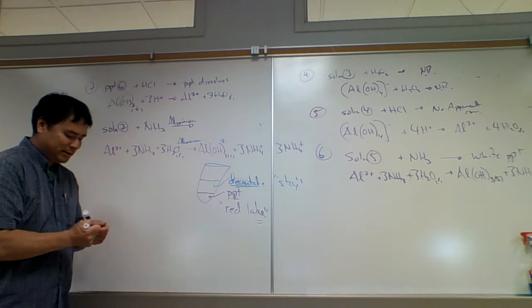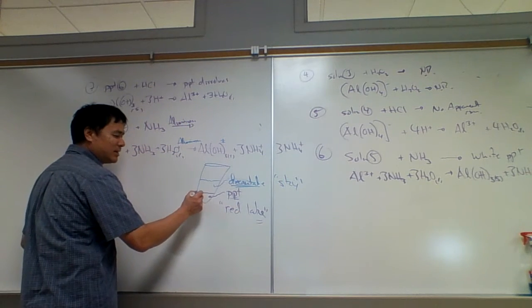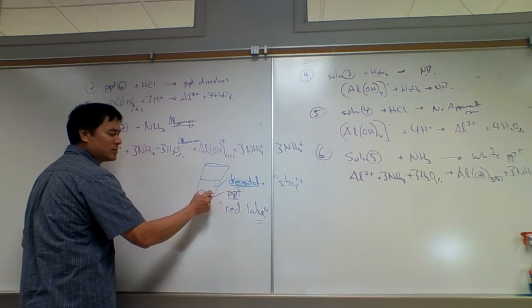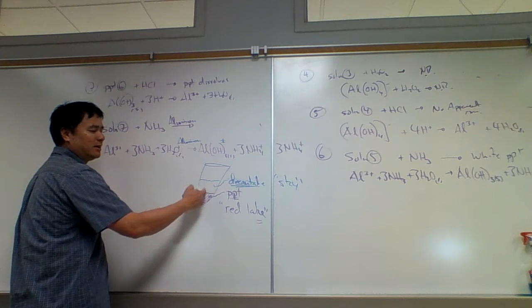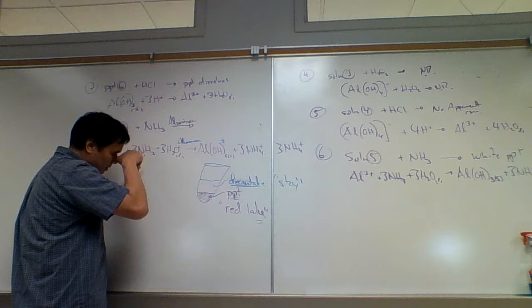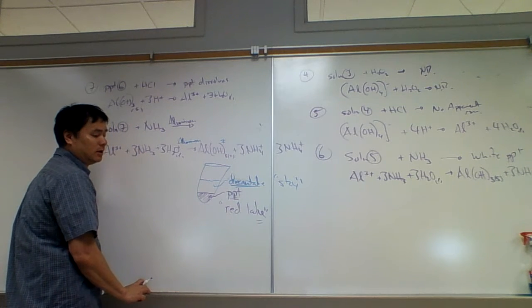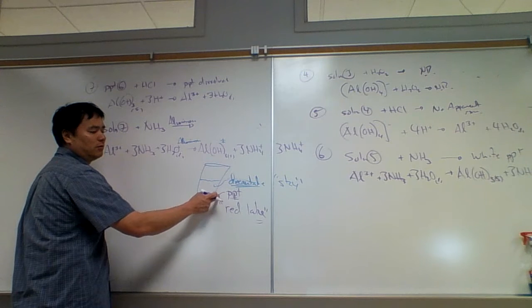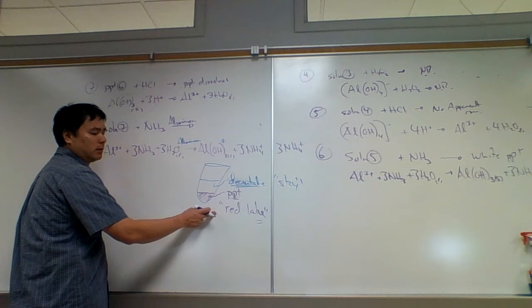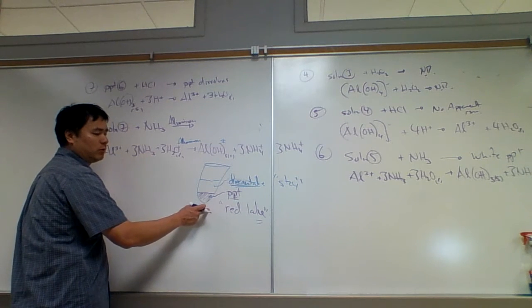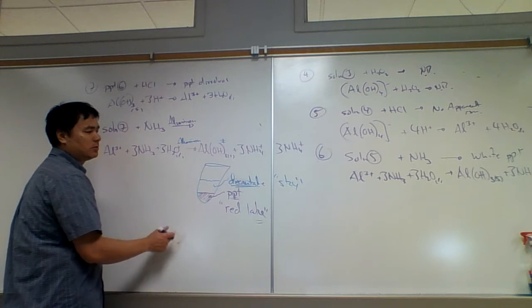And so it looks like you made a miniature lake inside your test tube. There's a red lake here, and then the clear colorless liquid above it looks like the sky or the air above the lake. But you have to be careful because we aren't looking for a red solution or red liquid, we're looking for red solid. And so this definitely should be a precipitate.